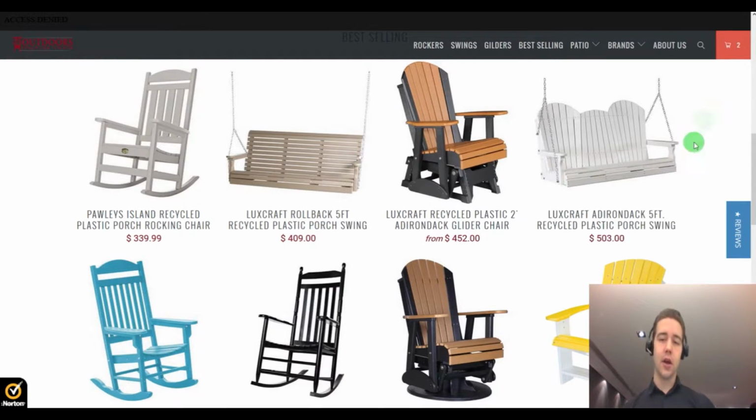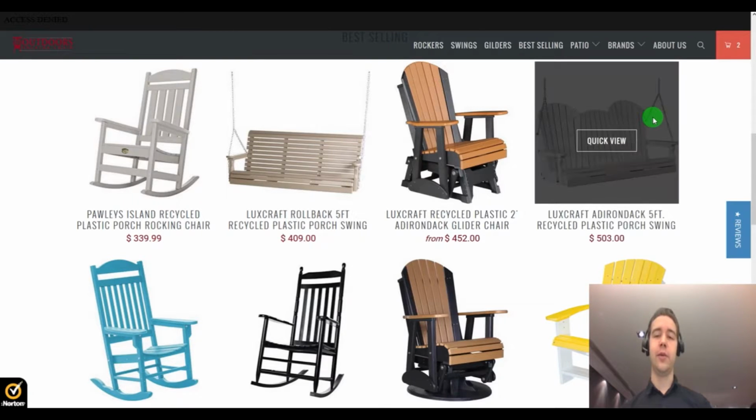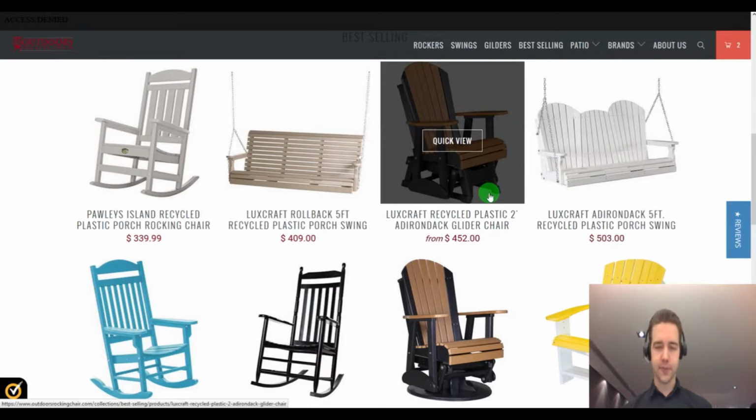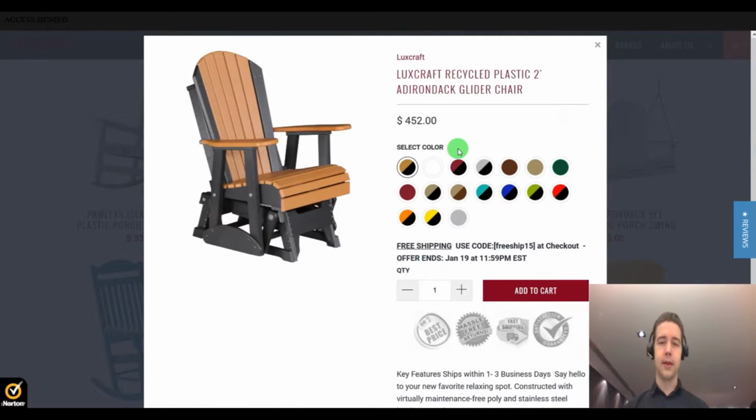So let's see. By default, they have a quick view enabled, and it will show on top of these product pictures. It shows up in a way that looks like a button, and this looks like something that we need to click on. So let's see how it looks on this particular site right now. And we get a lot of options here. Now, to me, this looks very much like a product page. And I bet to a lot of customers, it looks like a product page as well.